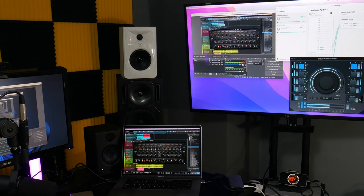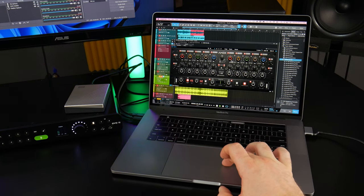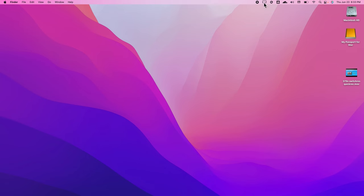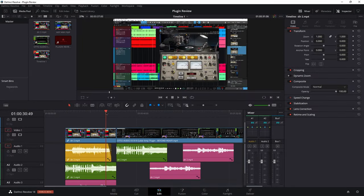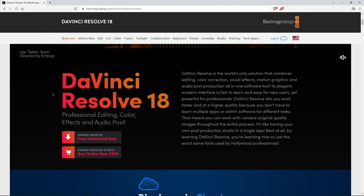If you're going to be live streaming or creating a lot of plug-in or DAW review videos on your Mac, I'd highly suggest you purchase an app — it makes things a whole lot easier. Another app to consider if you're recording screen captures or live streaming with a MacBook is SwitchResX or QuickRes — I personally use SwitchResX, which allows me to change my aspect ratio to 16x9 instead of the standard 16x10. Also, if you need a video editor for all those screen-recorded clips, check out DaVinci Resolve, which is completely free and works on both Windows and Mac.